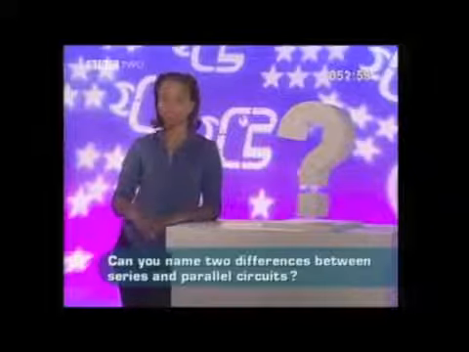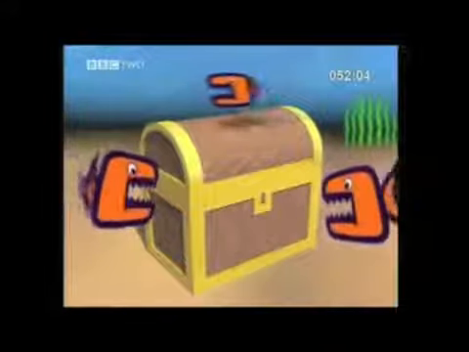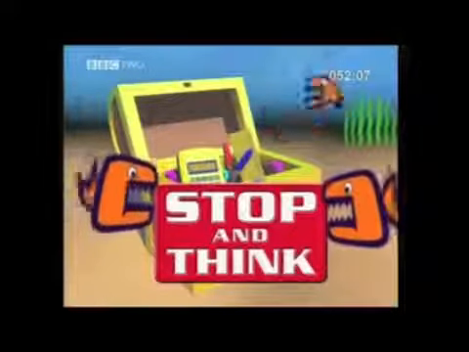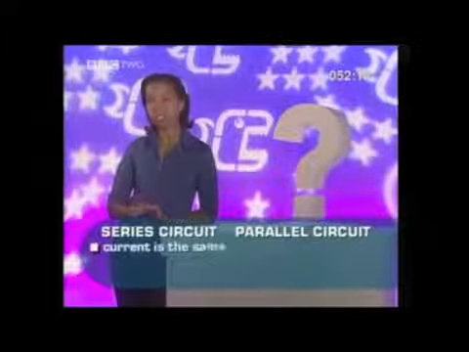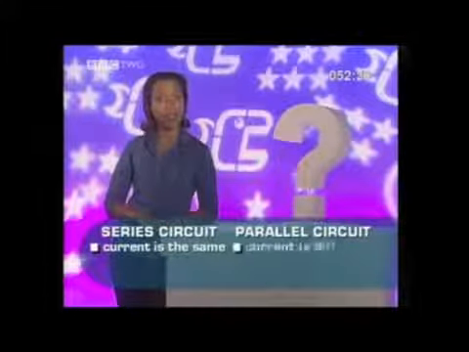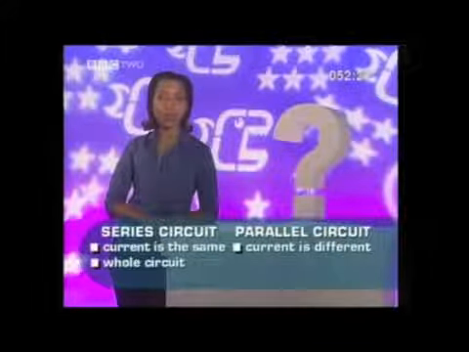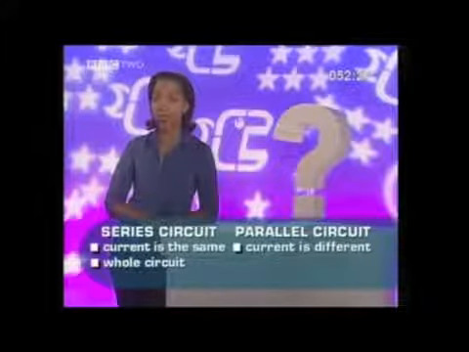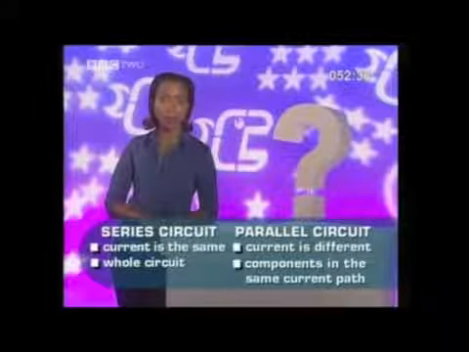A very typical test question would be, can you name two differences between series and parallel circuits? So the answer is, in a series circuit, the current is the same anywhere in the circuit. In a parallel circuit, the current is not the same. And point 2, in series circuits, one switch will affect the whole circuit, whereas in a parallel circuit, a switch will only affect those components in the same current path.